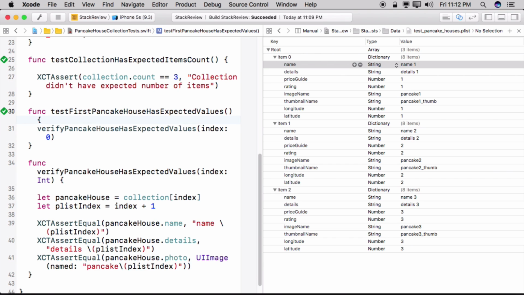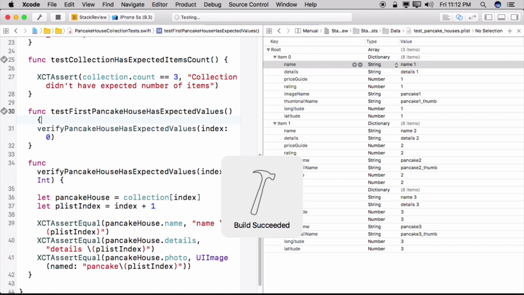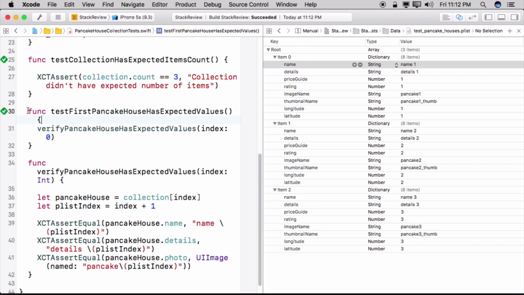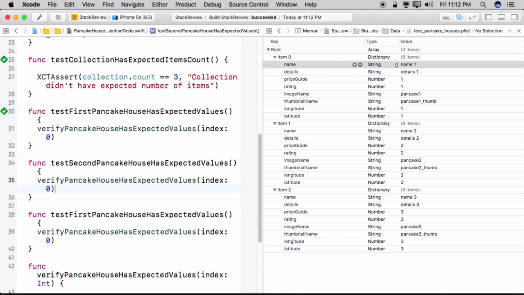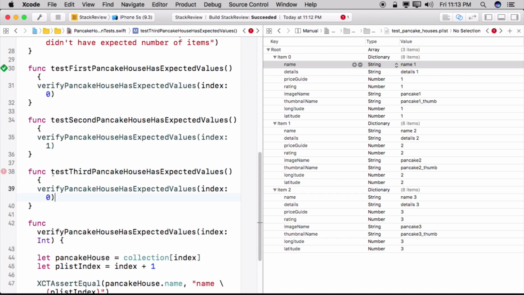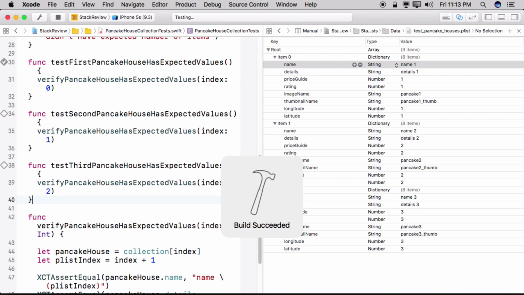Now we're still in the refactoring phase, so again we want to go from green to green. So let's just run all of the tests, and we expect all of them to still continue to pass. Great. Now the next two tests are actually really easy. We can just copy and paste this test and update the method name signature along with the index. All right, let's run everything, and we expect all of these to pass.